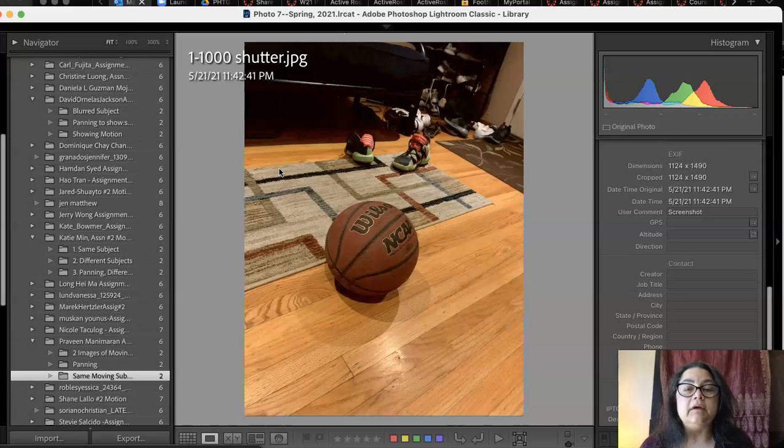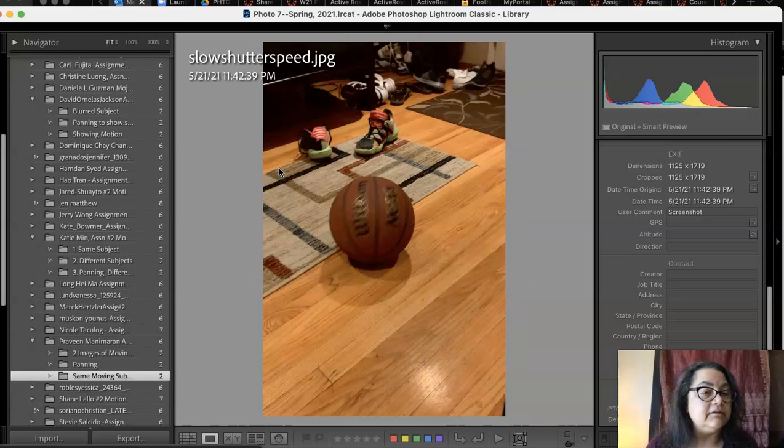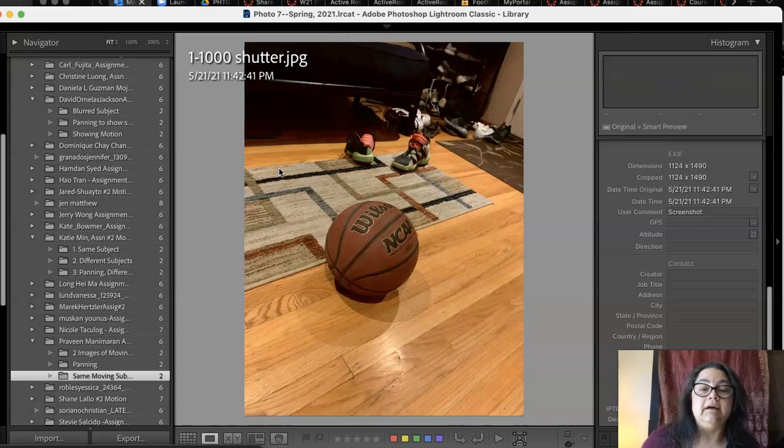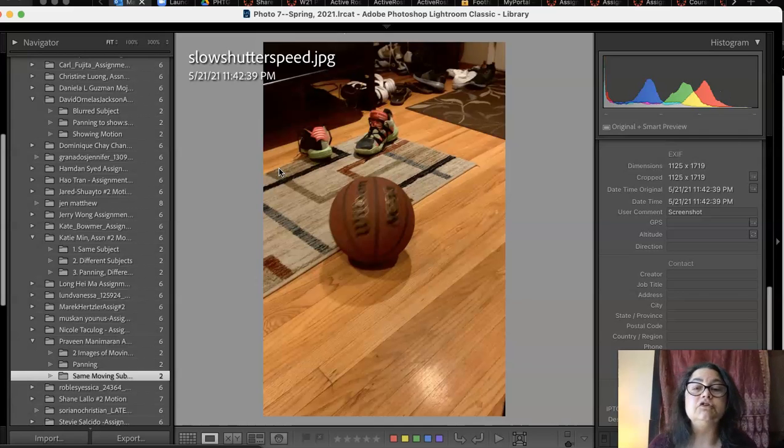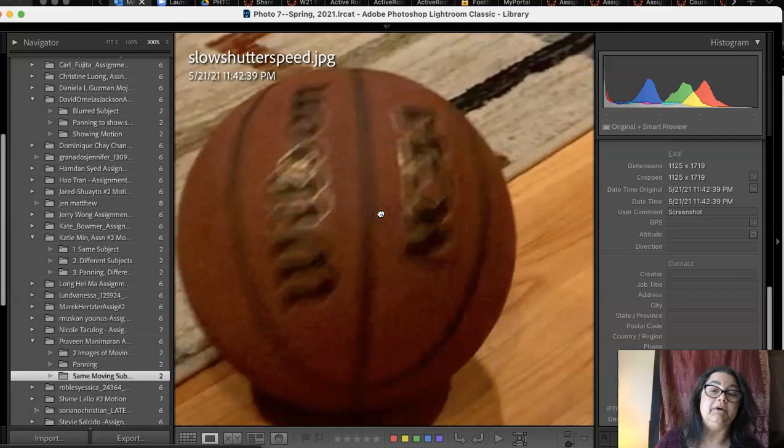And in these, again, I don't have the metadata. I would say that you froze the motion here very nicely, but we can't tell that the ball was actually in motion because you froze the motion. So possibly a subject that is more obviously in motion, both when you freeze the motion and show motion with a slower shutter speed. Usually something in midair works pretty well for that. This image showing motion could use a slower shutter speed because we're just starting to see a little bit of motion.